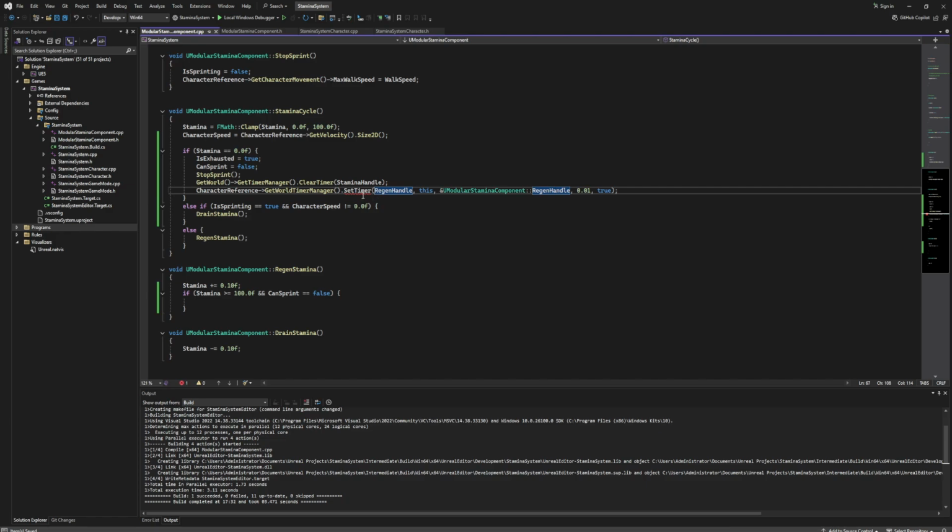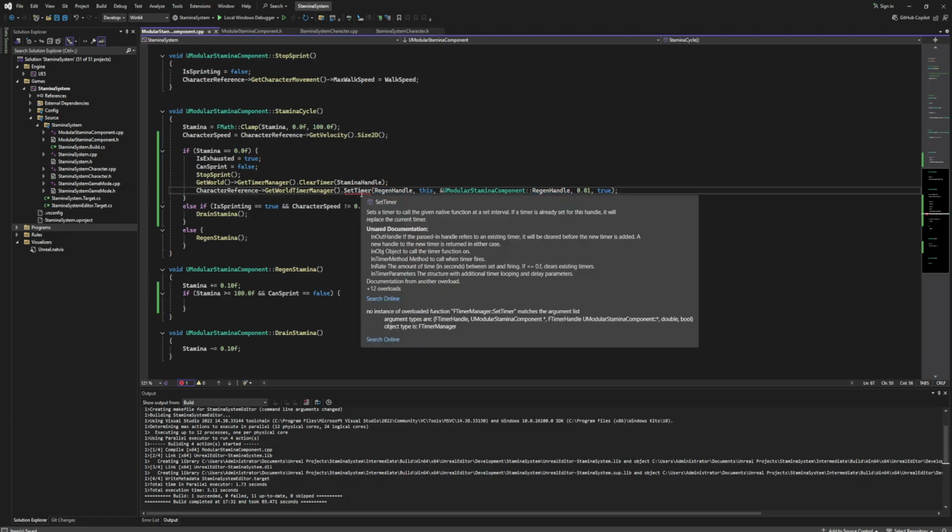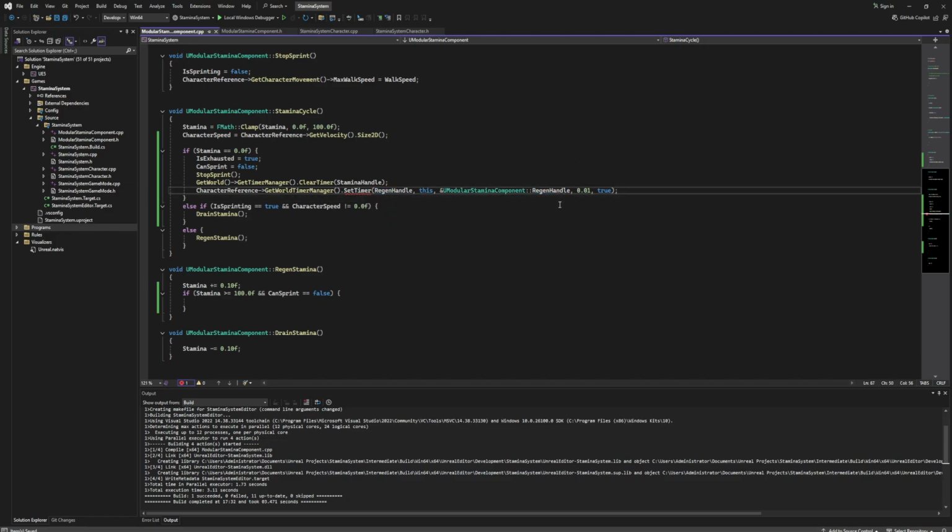So now we are going to call this timer right here, and we have this red line right here, but it seems that everything is all right, and we are actually calling regen handle and not regen stamina. So yeah, that will work now, and now we are calling this regen stamina.